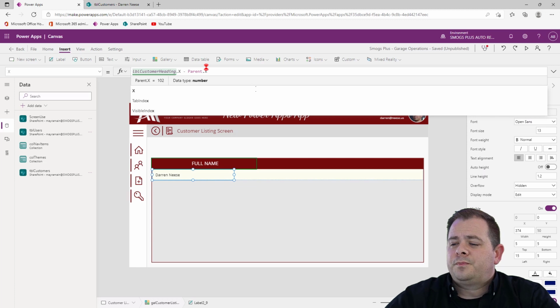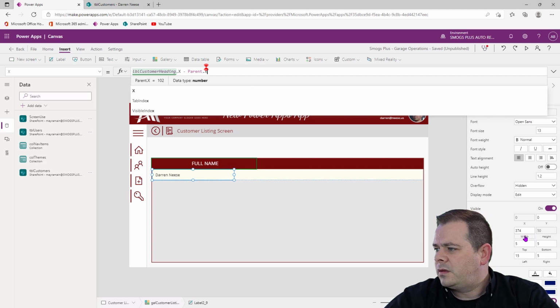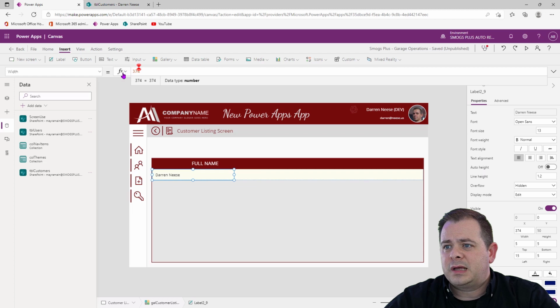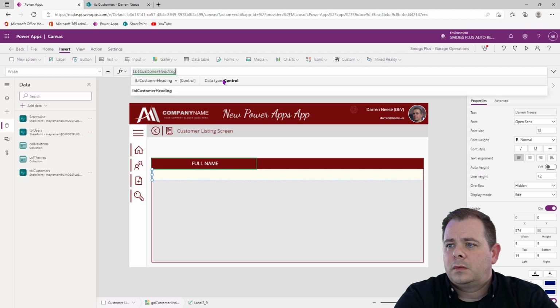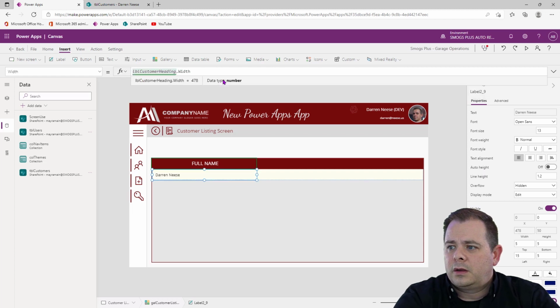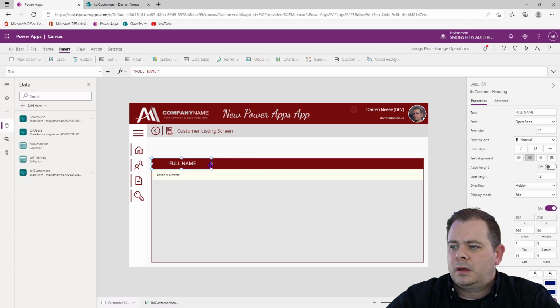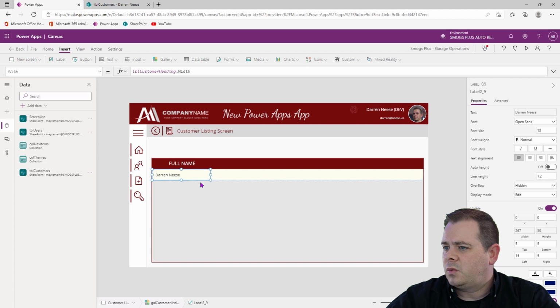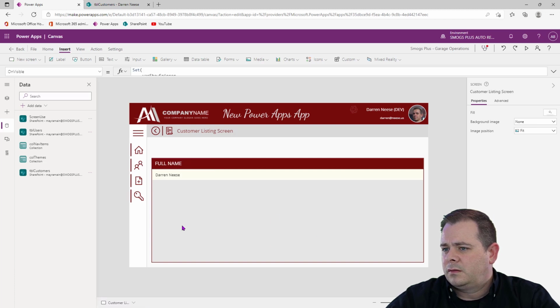Now I want to set up the width to reference that label. There you go. Now if I size this label down, the label below has sized down as well. I don't want that to be center aligned, so I'm going to align it to the left. Very good. I like that.